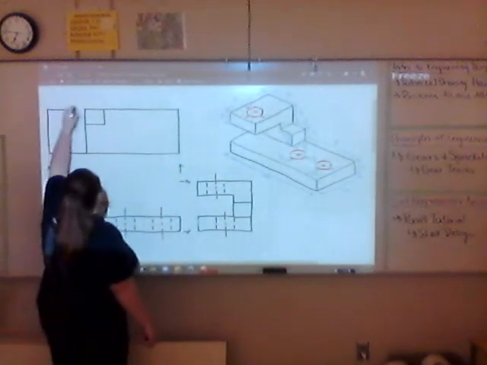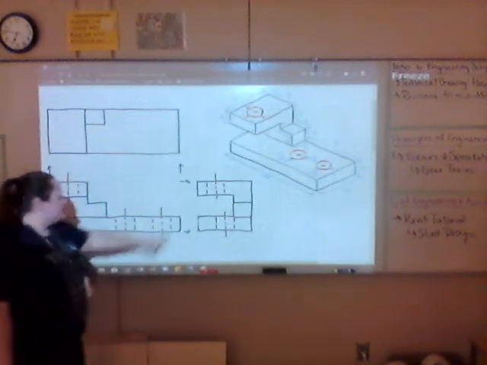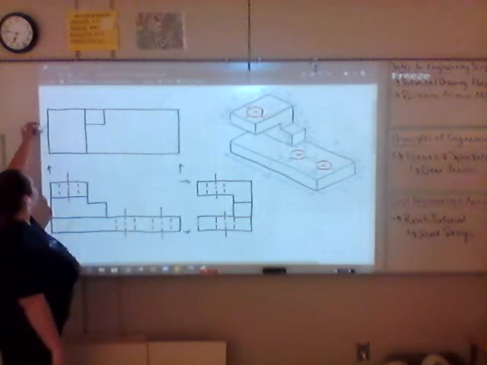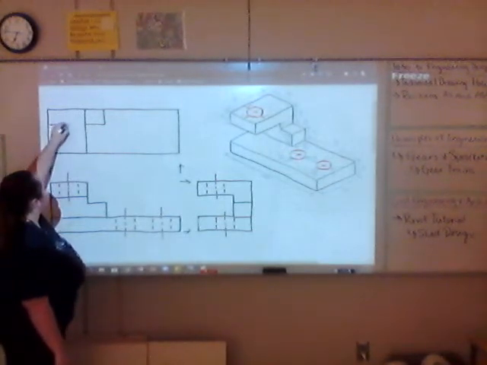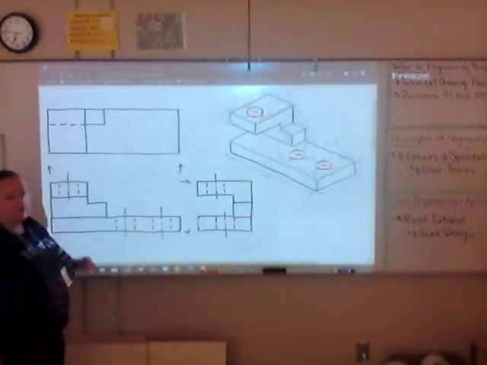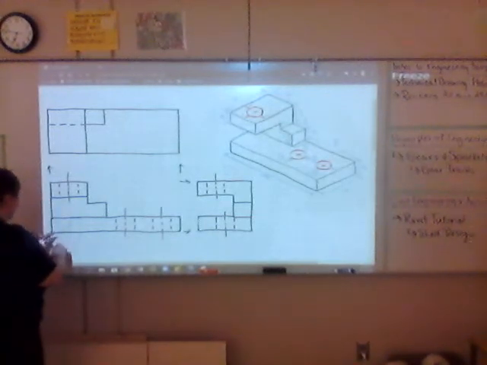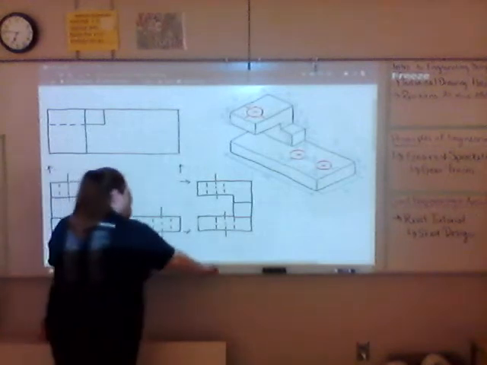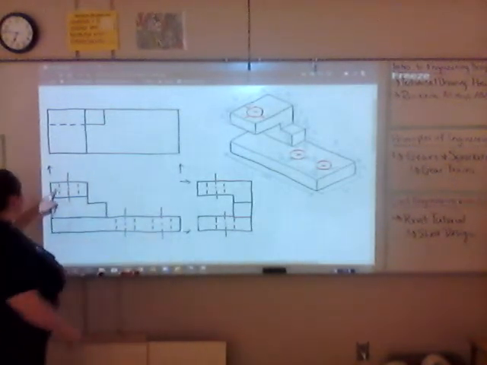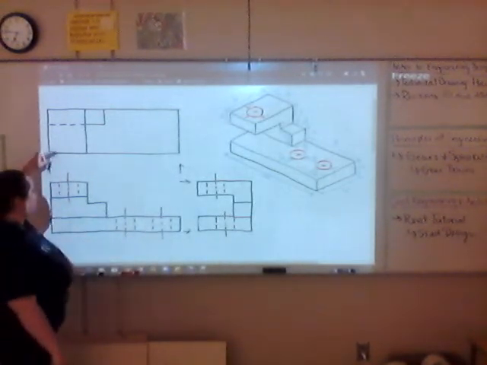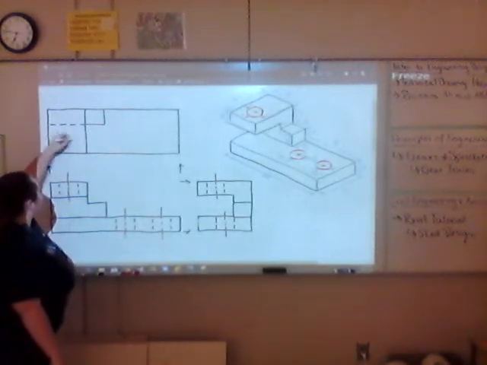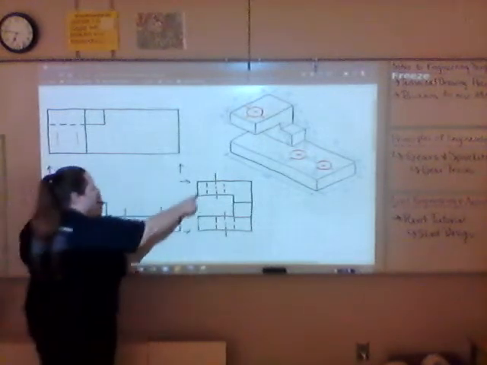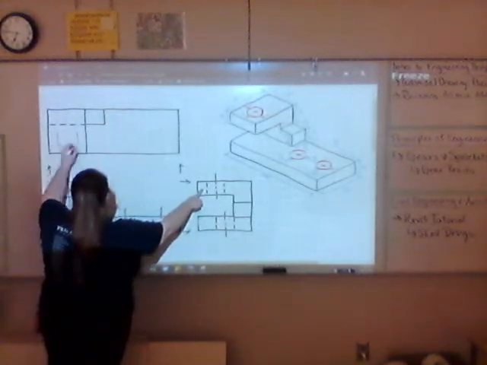Okay? So we're looking at this right now. Again, this is open space right here, so we have to find that edge over here in the top view, which is simply going to be a hidden line right through here. Okay? From there, we just need to map out our circles. So we know that this one will be 1 away from either edge, here and here. Okay? And there's also 1 away from the front edge, thanks to our side view.